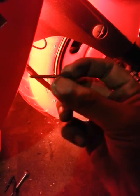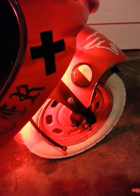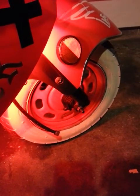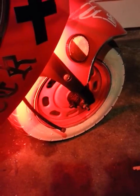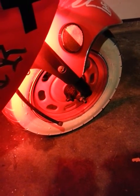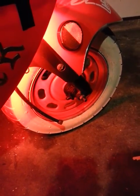But it's broken. I need a new one. I think I can make one. Pretty sure I can make one. Or take it off this thing right here. I don't think this one has one, does it? I don't know. I think this four-wheeler got one. I'm not sure, but I think I'm about to make one. I'm not sure if the whole thing's metal. Is it? I don't know. I mean, probably ribbed because it was rubber, but it might be metal. So I don't know if I can make one. I'll make one. Probably like a metal hanger, slide it in there. Probably make it work. I don't know. I'm not sure, but if I do, I will let you guys know.